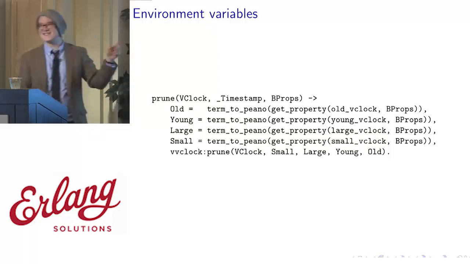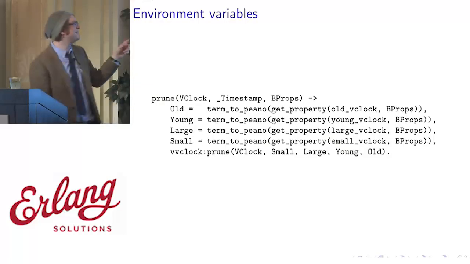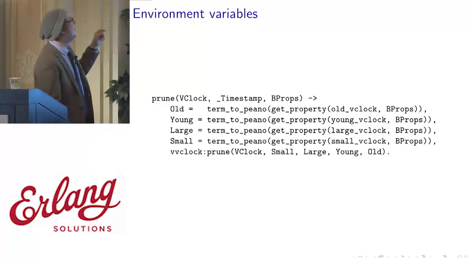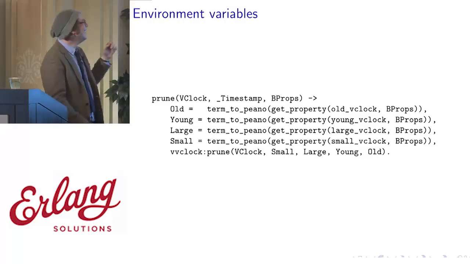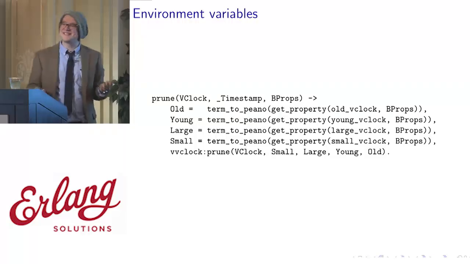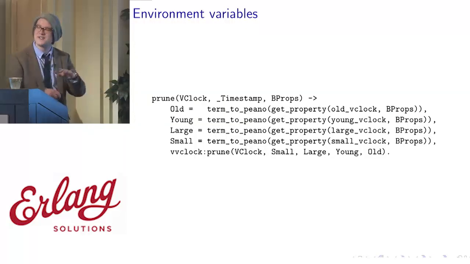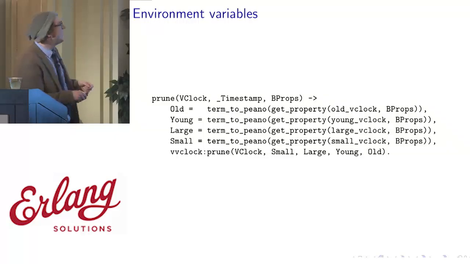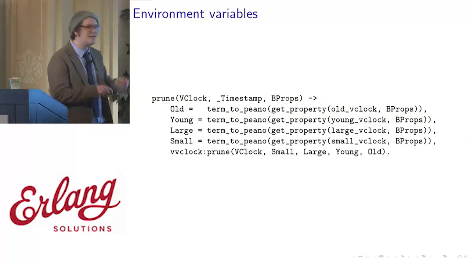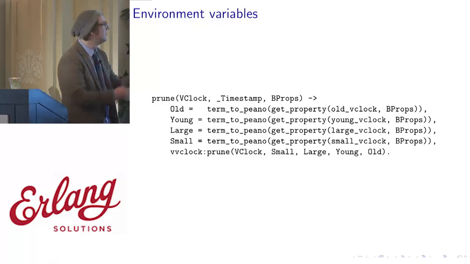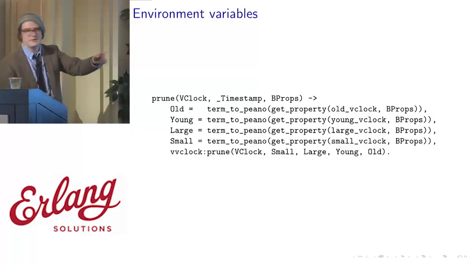So yeah, Coq doesn't know anything about Riak. It definitely doesn't know anything about bucket properties. I barely know anything about bucket properties, and I work at Basho. So we can't pass that stuff to the prune function. So what we have to do is write the verified prune function. This is why I showed it earlier, taking the 4 timestamps. It takes the vector clock. It takes the small timestamp. It takes the large. It takes the young. It takes the old. So it has to take all of the arguments. It needs to have all of the arguments formal, right?